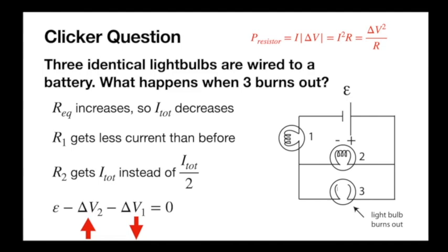And to prove that, I'd say the second power expression, I squared R, is the best thing to look at. Because again, R is not changing. That's just the resistance of light bulb 1.